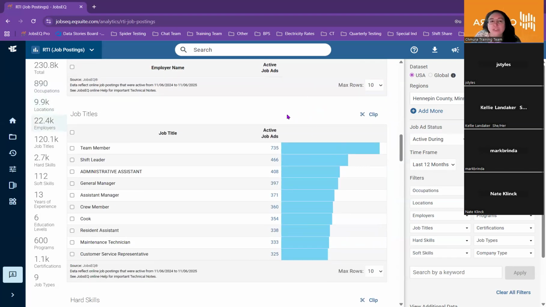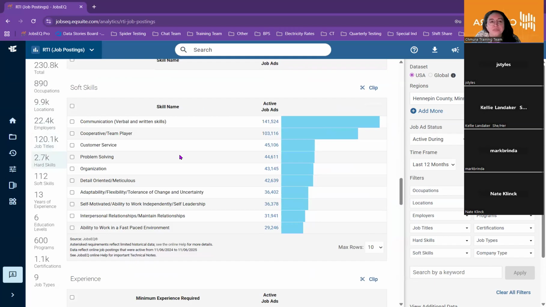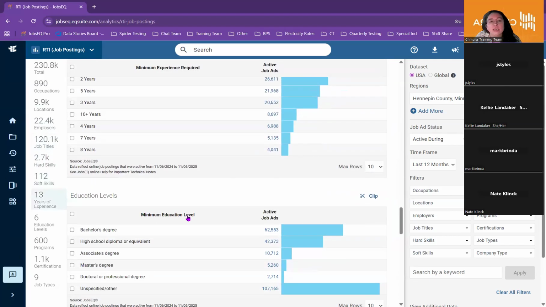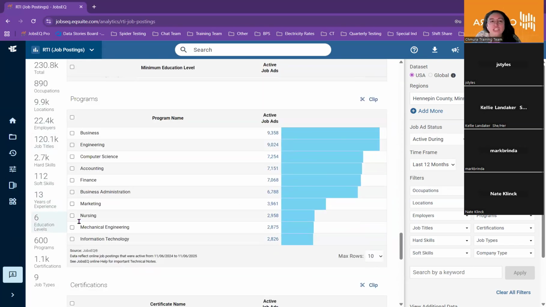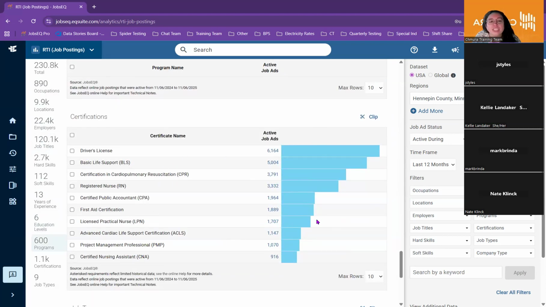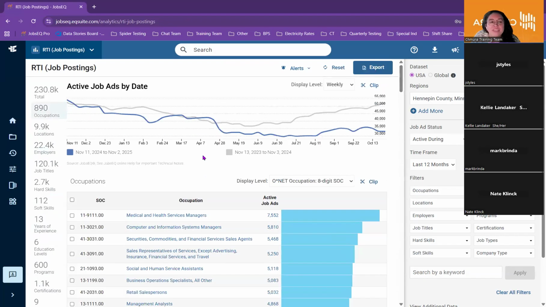We have the job titles that were asked for, any hard skills that were asked for, soft skills, years of experience, education levels that were asked for, any educational programs that were asked for specifically, certifications, and then the type of job. So whether it's full-time, remote, part-time, temporary, and so on. Any of these sections that we've taken a look at, we can filter by.